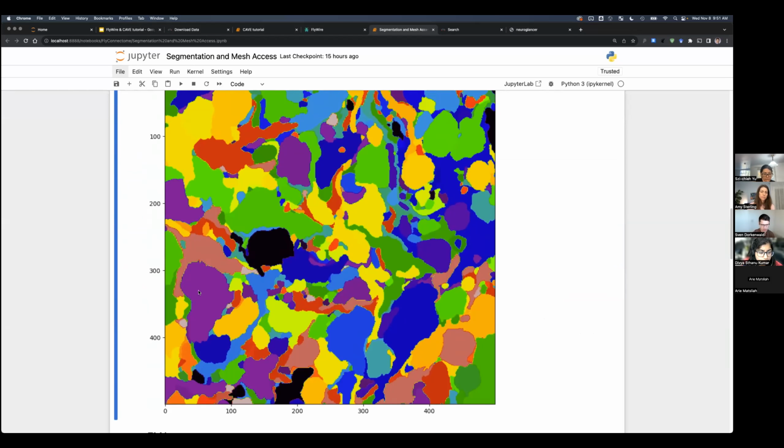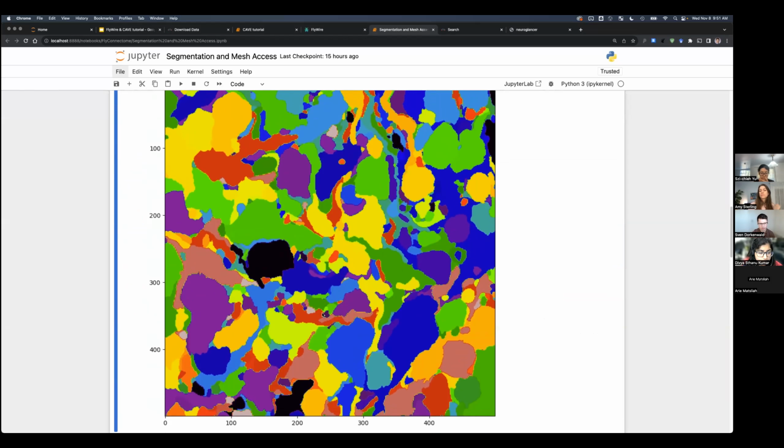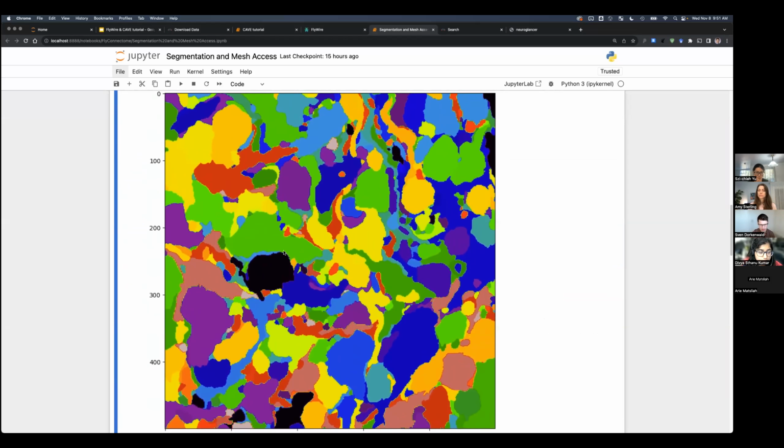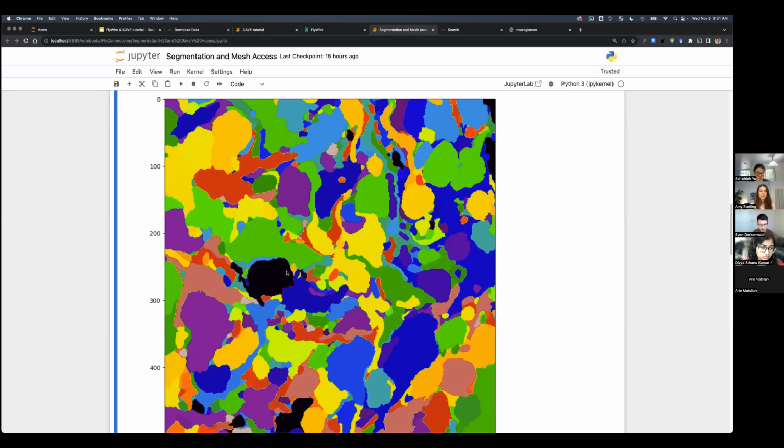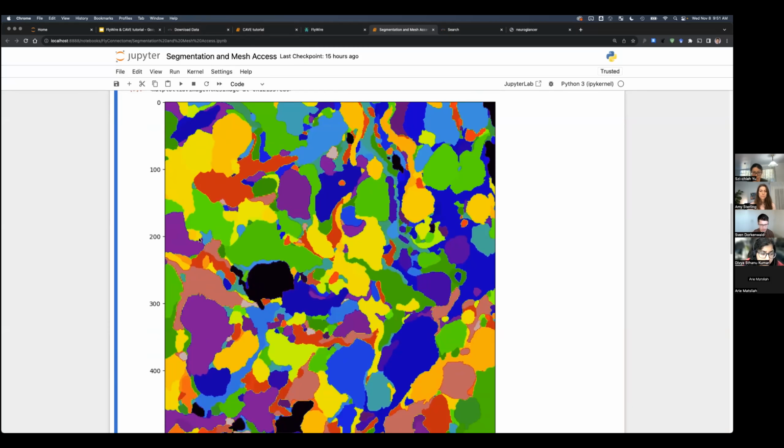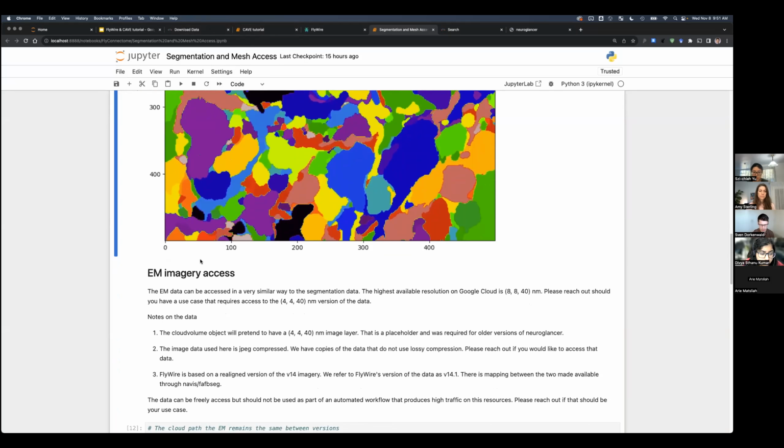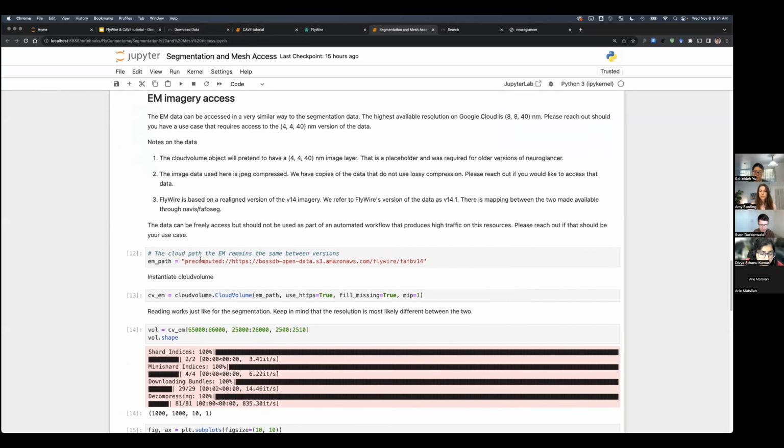And this is what you would expect. This is just like what Neuroglancer looks like. Just now you have everything in here, basically. And these IDs that are in the data will match the IDs that we just looked at in our CAVE tutorial, as long as you use the same version for them. This here is version 630, just as before. So the EM data works just the same.